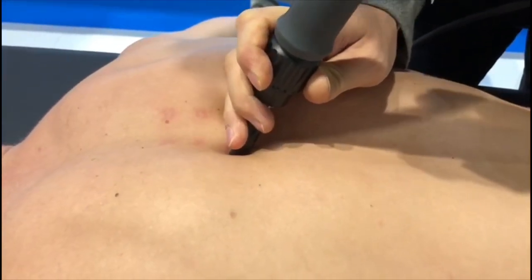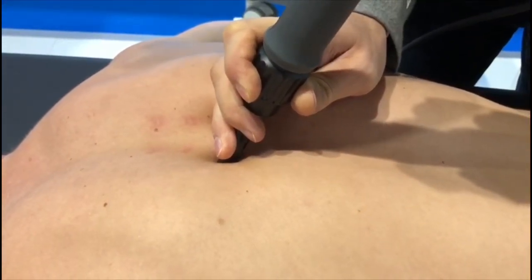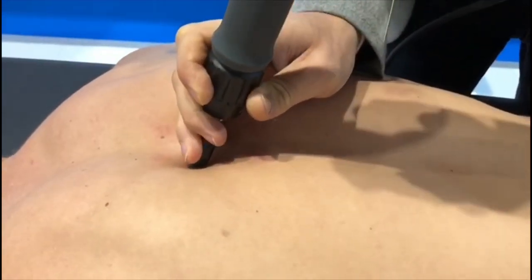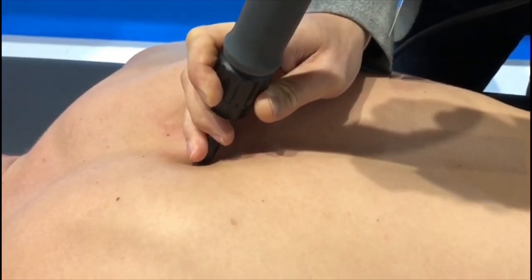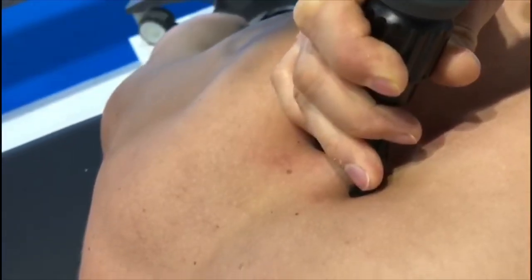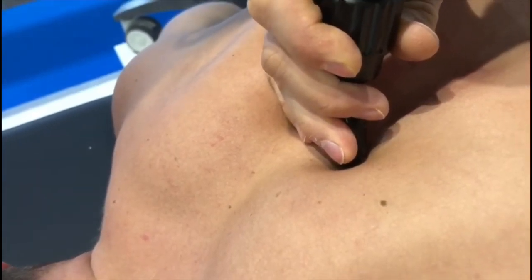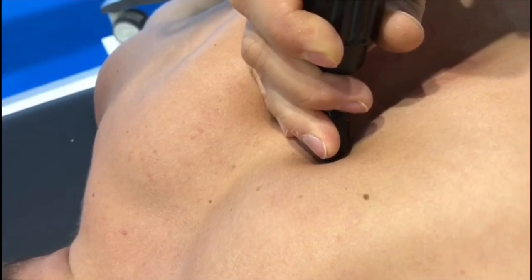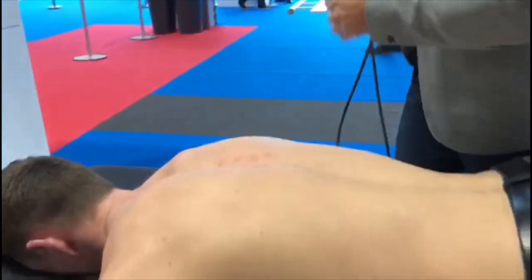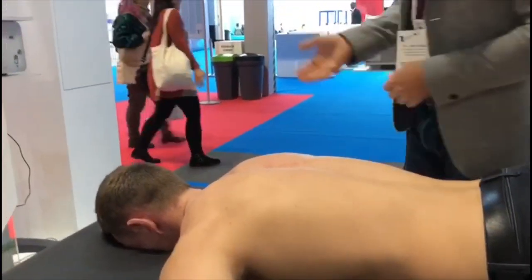This is more in a neutral position of the joint, so we're trying to see if I can reach a little bit deeper down when the muscles are relaxed. Still have a little bit of twitch here. Okay. See if we have any difference in outcome. Then you can sit up again.